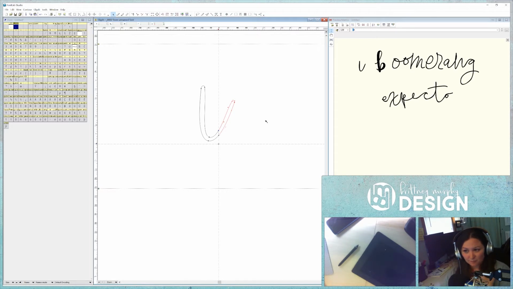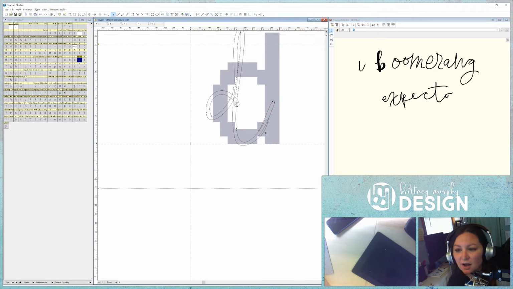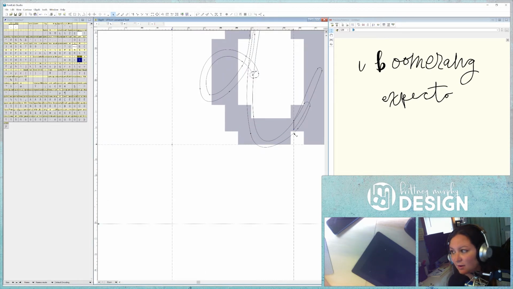But also, if I'm making the end of a letter, let's say I'm making a D. Okay, we're just going to go over here. Okay, I can copy that in. And now I just shift it over. And I know I want my D to end like that. So I can merge it down to the end and then smooth it out. And it'll make sure that I have the ending correct. And also then I can use this. I know because of where I cut that I need the D to end right there.